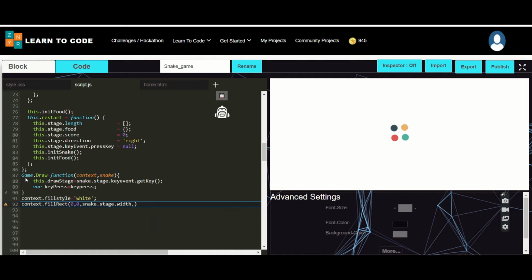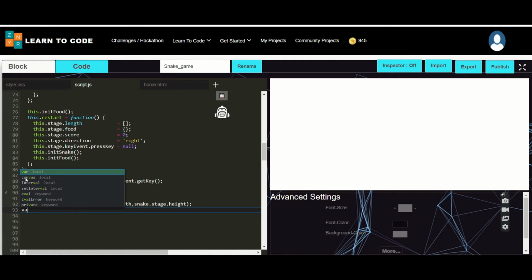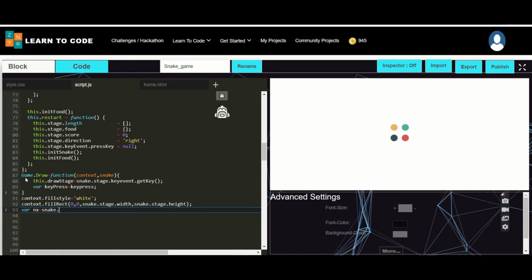Again I'm going to use snake dot stage dot height. I'm going to set this one. I'm closing this statement. Next I'm going to make the variable nx, which is equivalent to snake dot stage dot length, and I'm going to set it as 0 value dot x. I'm just closing this statement.